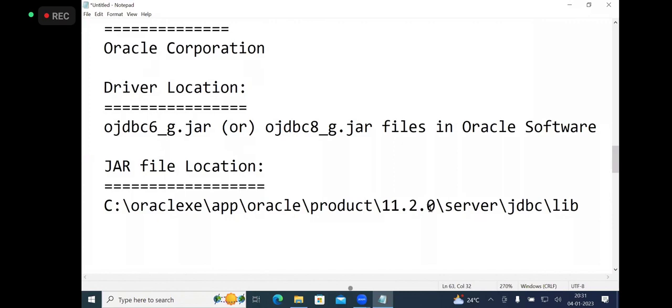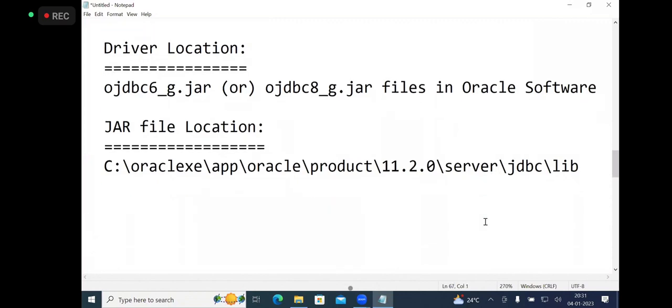The version may be db_home or only app. These all appear differently for different versions. I'll show you how to find out also. First write this one. Jar file location: XE, app, oracle, product, 11.2.0. That depends upon the version, the location may be different. Okay.